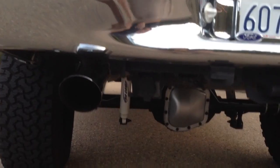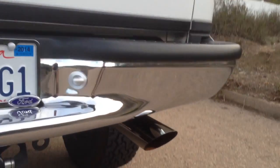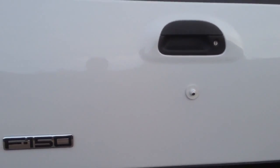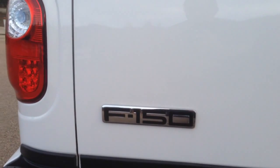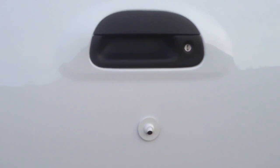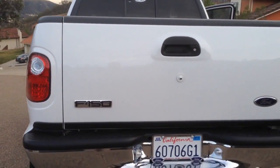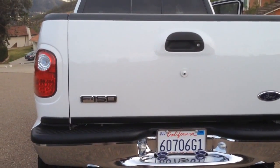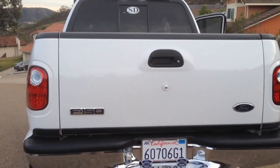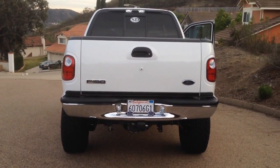Got a MagnaFlow exhaust, and it's a single in, dual out. So I've got dual chrome tips on there. Again, the swapped out emblem. It's a rear camera, backup camera. As you'll see later in this video, I've got a backup camera system. The tail lights are LEDs. And so is the third brake light. All LEDs on this truck, inside and out. Very happy with it. Looks a little more modern.